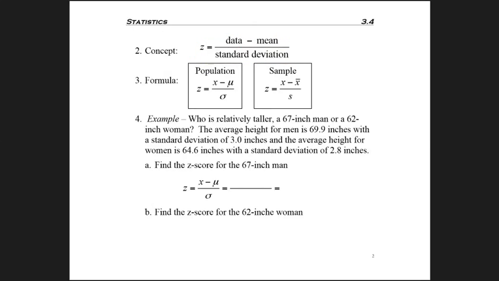Now, symbolically, it's written as the formula in the two boxes where they're exactly the same. We're just using x to represent whatever number we're studying. Remember, when it comes to subtracting the mean, we have a different symbol for a population mean than we have for a sample mean. But it's still a mean of the data set we're studying. And so that goes along with the standard deviation. If it was from a population or a sample, the symbol would look different. But either way, it's just a standard deviation.